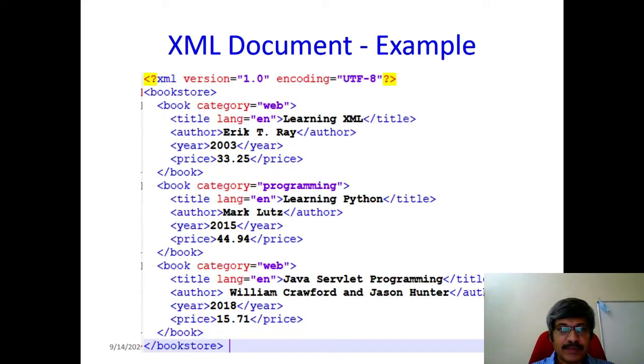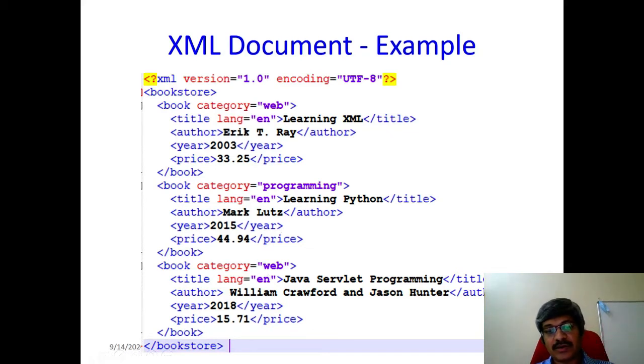So here is an XML document. We will try to see this as a demo as well. If you look into this information, it is talking about a bookstore. We will see what all these tags and attributes are in the coming slides. But in general, this XML document states there is a bookstore which has several books, and each book has certain information: its title, author information, the year in which it was published, and how much it costs. This XML document is representing that.